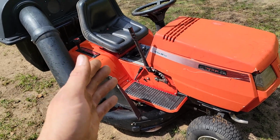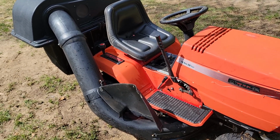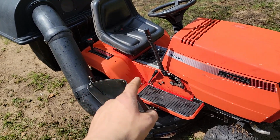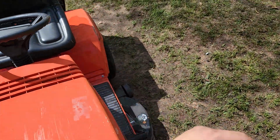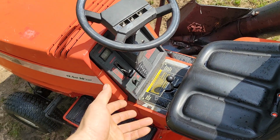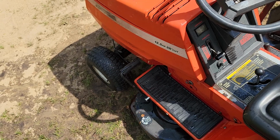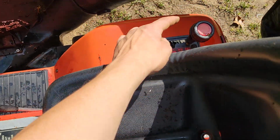Let's see, it's got a shift on the go system, which basically all Yard Machine MTDs and all that stuff have. It's got the shifter in the middle, just forward and reverse gear. As always, you can go fast forward and as you can in reverse on these. It's kind of a neat feature. To go faster, you just let out the pedal, and this lever over here is cruise control.